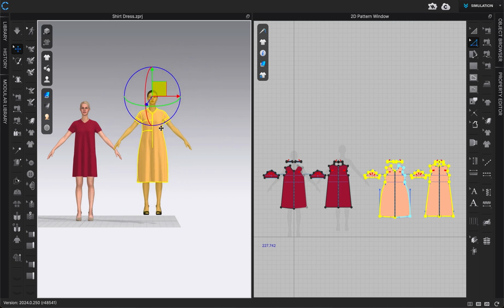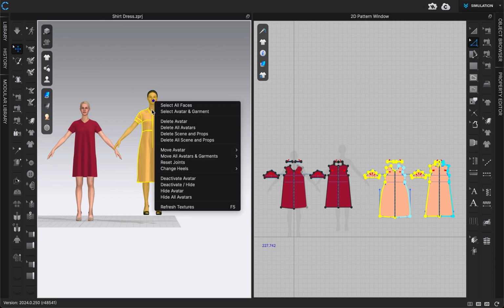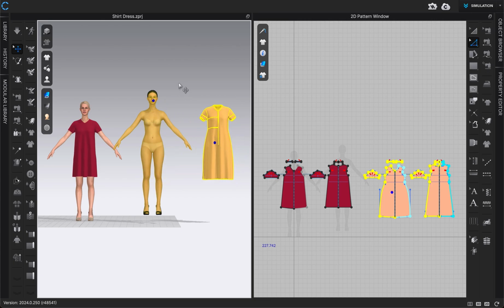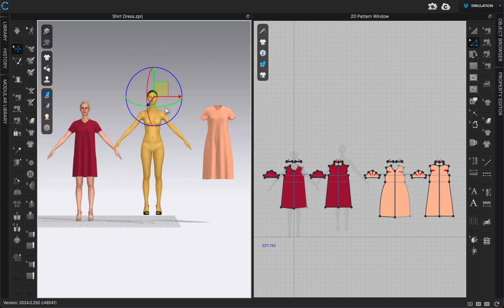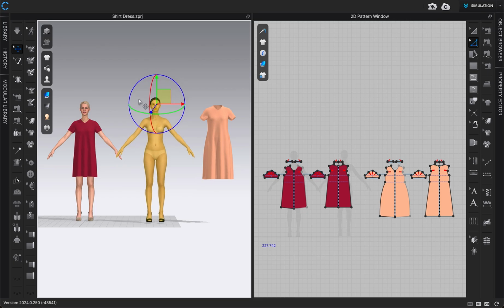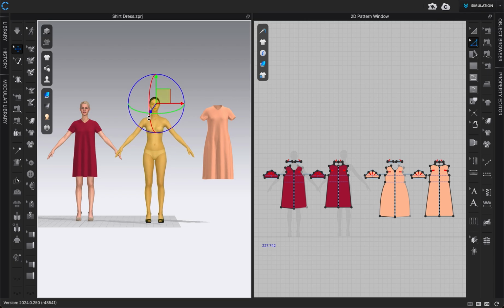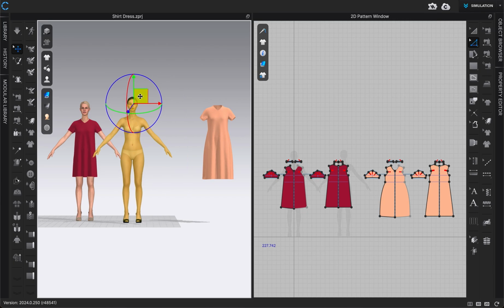That's what's going to allow us to click and drag versus just clicking and dragging our garment like we normally can do with our garment. Moving the avatar is a little bit different. If I were to move this garment off of my avatar and I right click and choose select garment and avatar, it no longer has that outfit or garment linked to my avatar here. I can still move the avatar this way, but I cannot move it with the garment on top of it because it now no longer recognizes this avatar as wearing that garment. So that's how we can move around the avatar once they're already in our workspace.